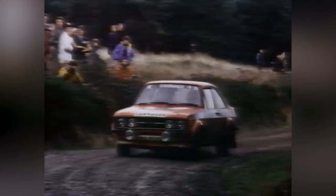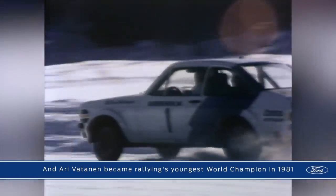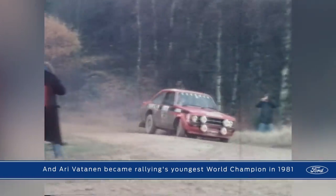It's an iconic car, there's no doubt about that, and it was a real landmark car as well. It followed from the Mark I, which was a great car in itself, but the Mark II really took that to another level and won the first ever driver's world championship with Björn Waldegaard in 1979.